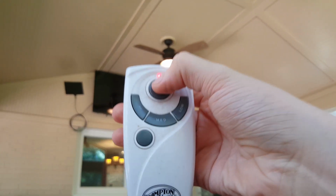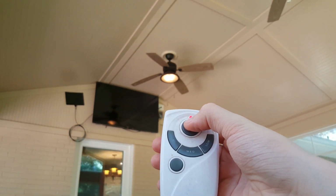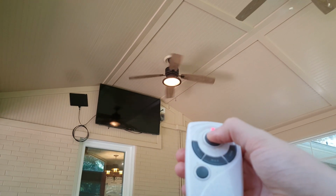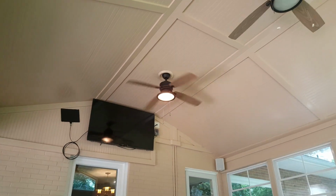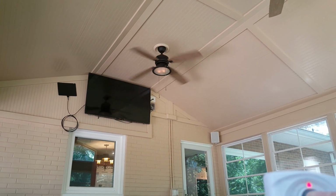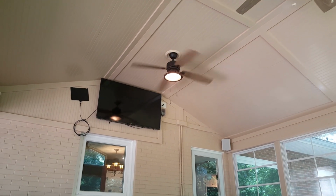But the problem I have is that with the dimming of this light, sometimes if you dim it, it turns the fan on, which is really odd. Dims properly. Sometimes it does the blinking. Of course, it's not doing it now while I'm recording it, but trust me when I say that it does do that sometimes, where it just continuously blinks on and off when I try to dim it.